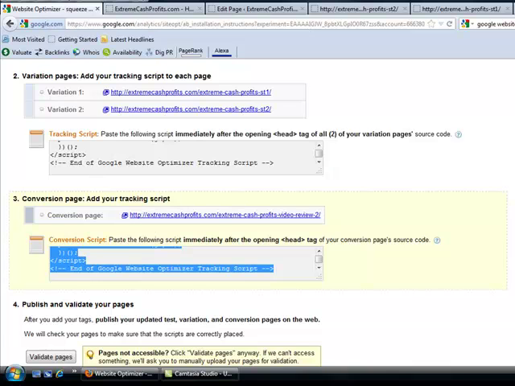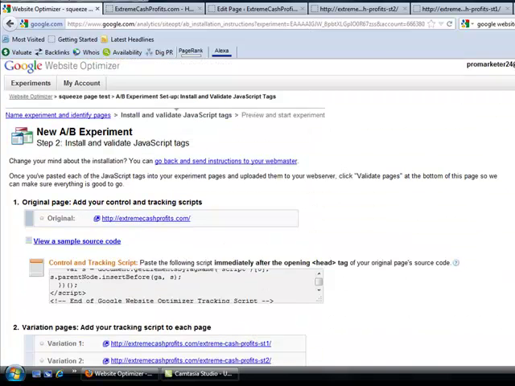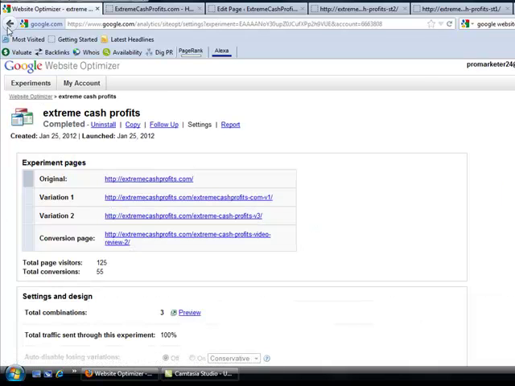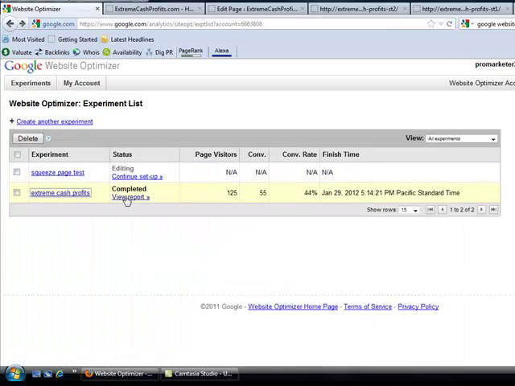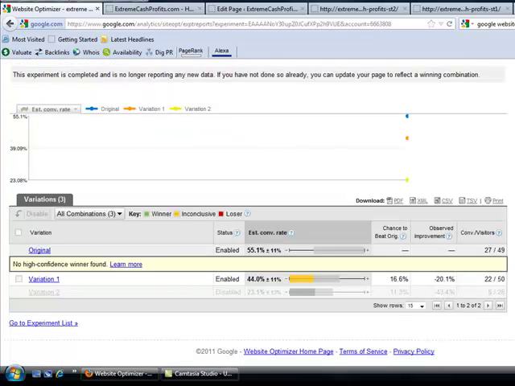So once you've done all that, validate pages, and then you will, let me see if I can get some information from my previous campaign that I set up. View report. I think I've deleted most of this, but this is basically what you're going to see.